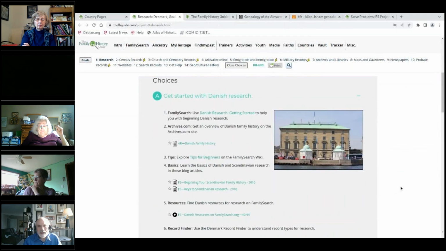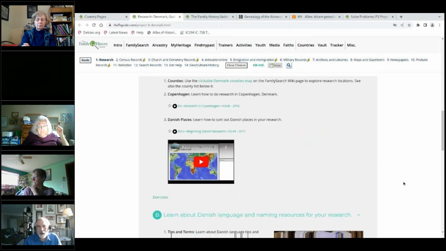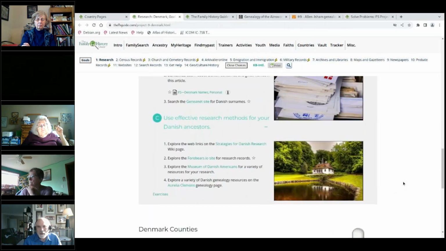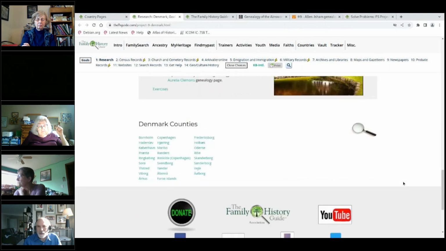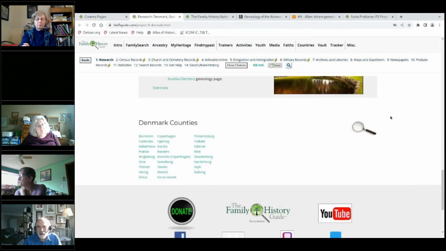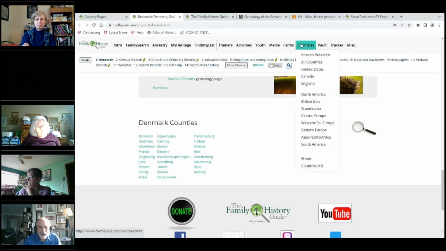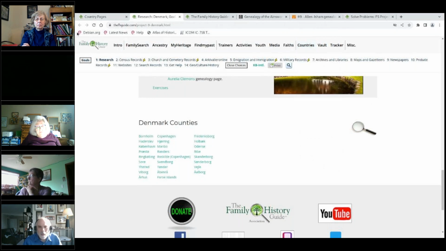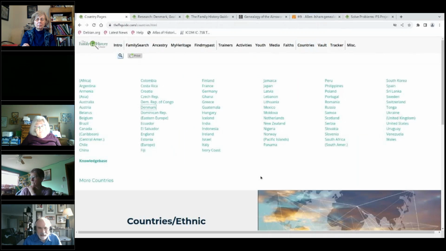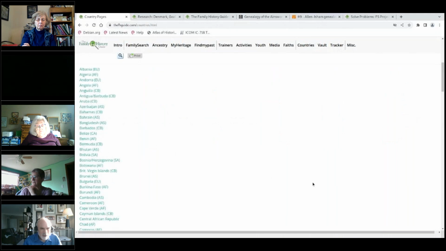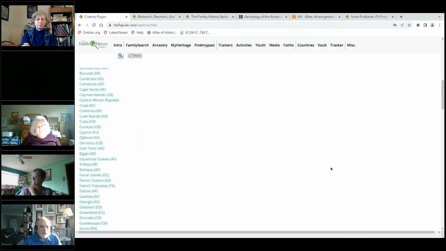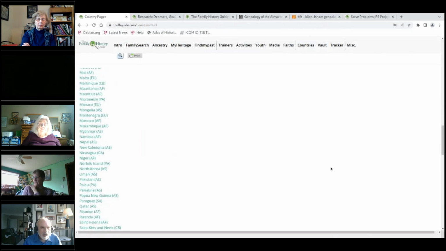Okay, so basically you can use either of those methods to find all of the major countries that you might be interested in. Let's go back to all countries, that alphabetical list. And what if your country of interest is not in that list? Well, the help there is scroll down just a little bit, and on the left edge, there's an entry called More Countries. Do you see that, Steve? Yeah, More Countries. Open that up, and it turns into a very long list alphabetically of countries.